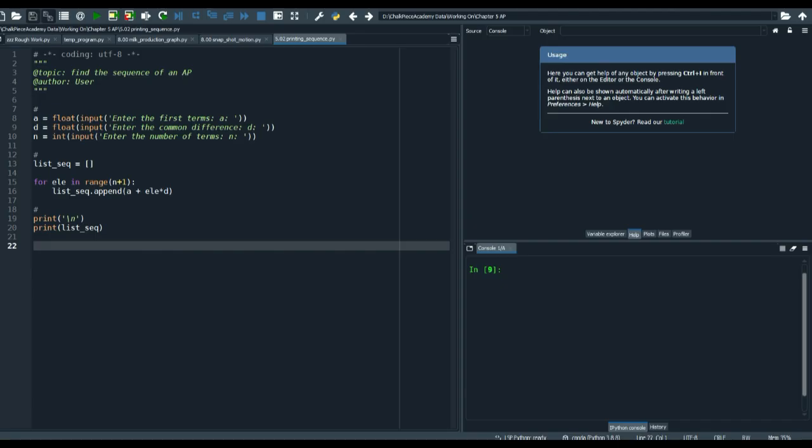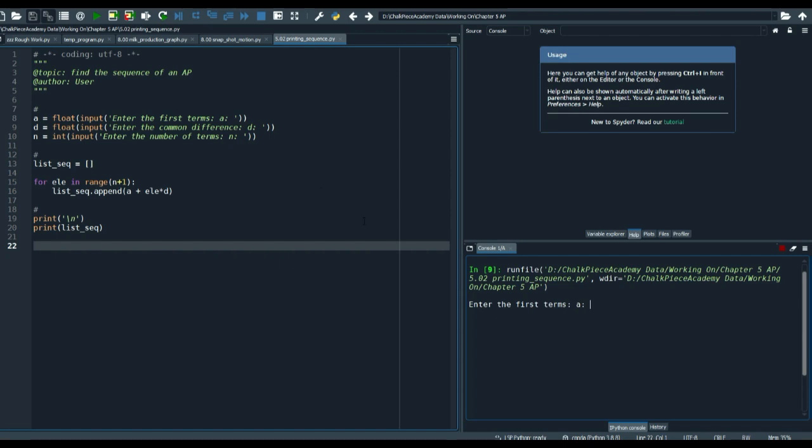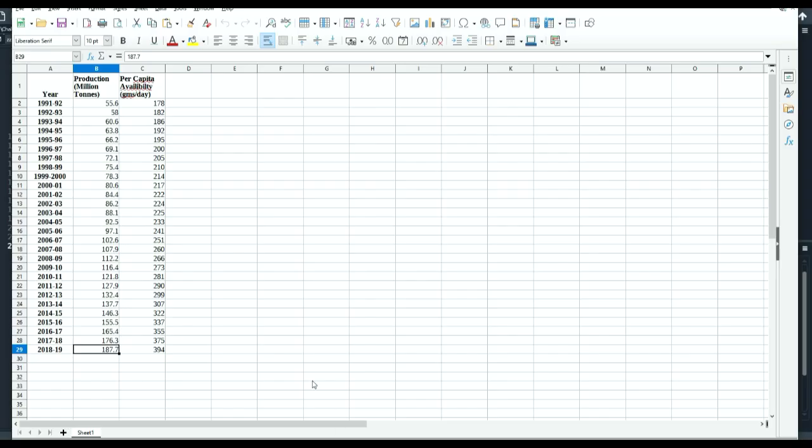Let me show you a proof. There is a topic called arithmetic progression, that is to do with adding a particular number to the previous number. Like here I wanted to add 5 for every year, 4.9 to be specific. So let's do that. This program helps us, and the concept helps us do that. So the first value is 55.6, so the program will ask for 55.6.